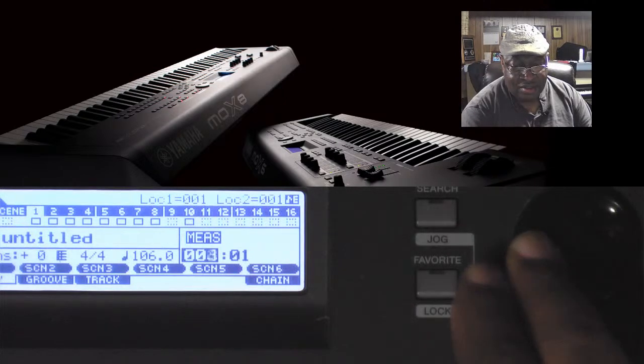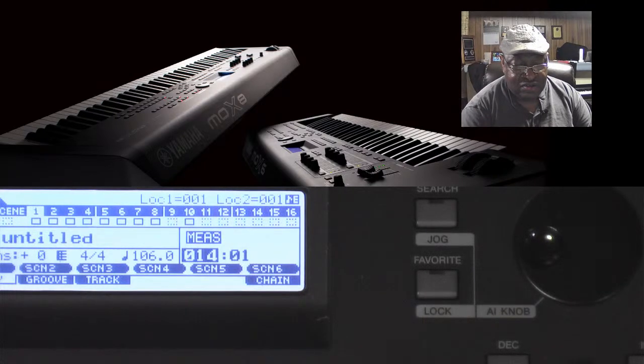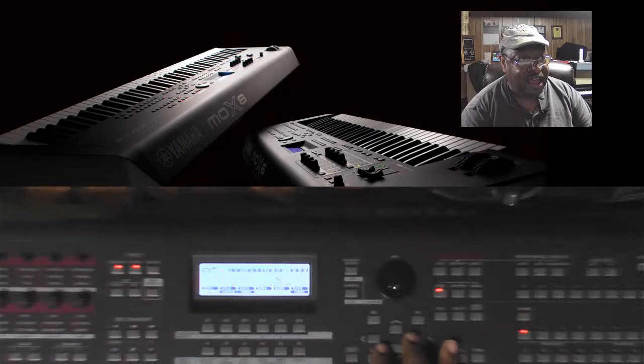Yes, you can. As long as you use your transport knobs to move around in here, anything you can move around into, you can now have access to using the data knob, the knob that's like a transport knob. It makes things easy to do. There's no key punching in numbers to get anywhere, so you can scroll, which is a lot faster, I think, or you can use the transport buttons. So you have a lot of options as far as how to work around.